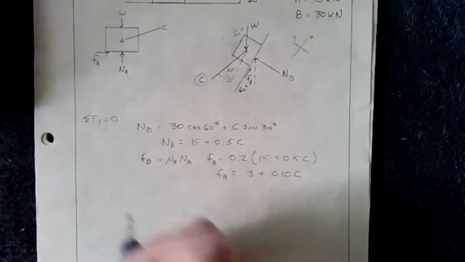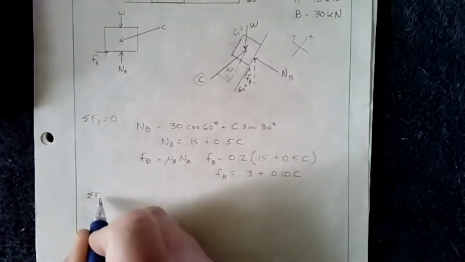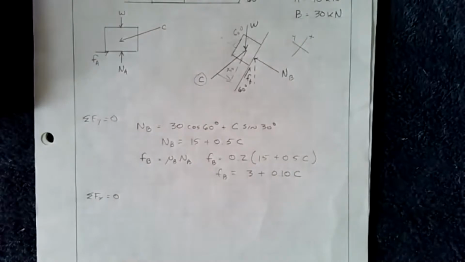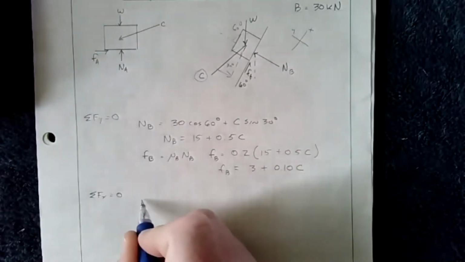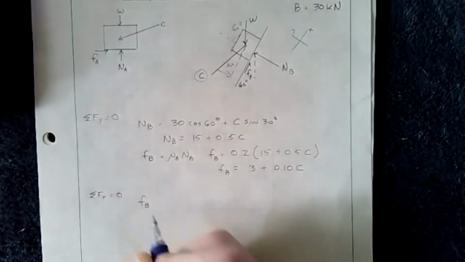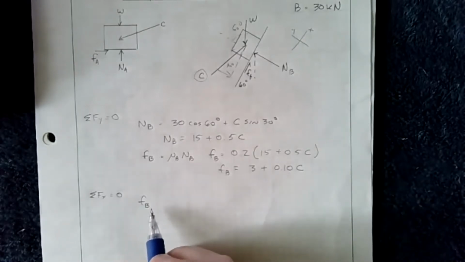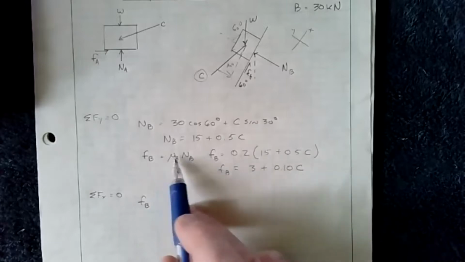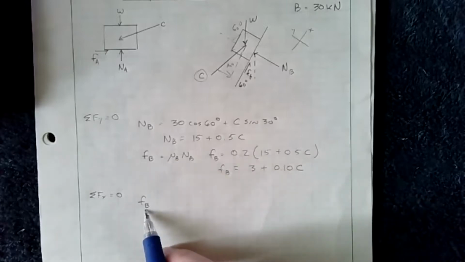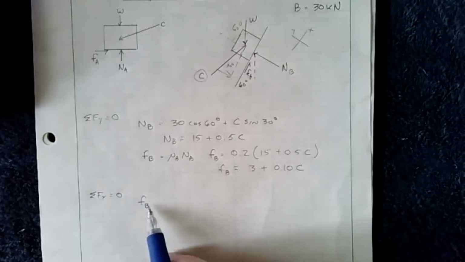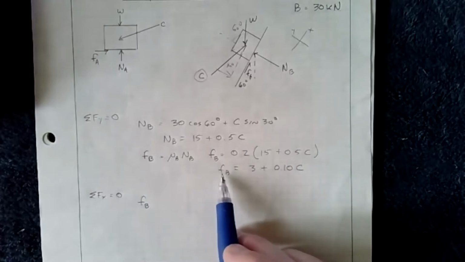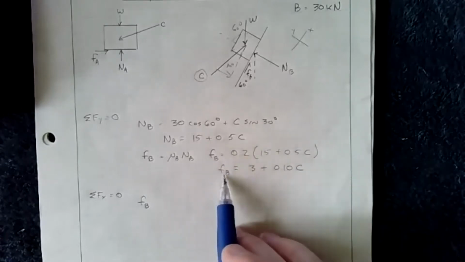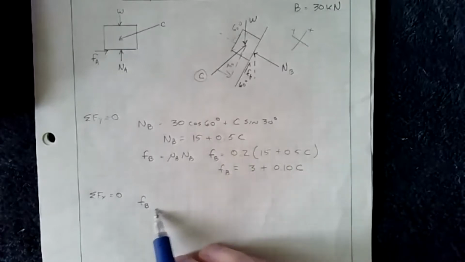So now let's go ahead and sum the forces in the X to 0. If we do that, then we know that we have the force B. And again, we did this because we knew that relationship, and you can kind of see where this is going. What I want to do is solve for C ultimately. So I'm taking my Y components to get that, and then I can substitute it in down here.